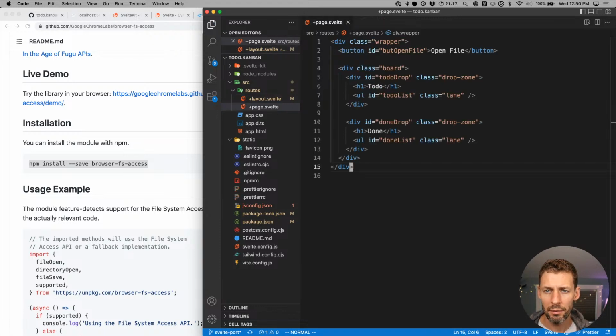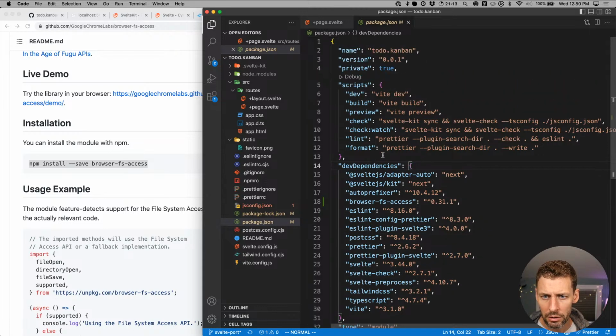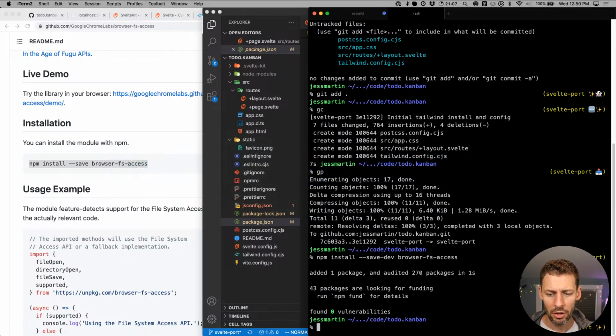Goodness. All right. Where is package.json here? Great. So it's now a dev dependency. There it is, browser-fs-access. Let's do an npm install.